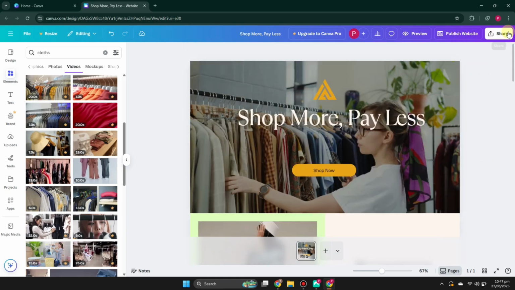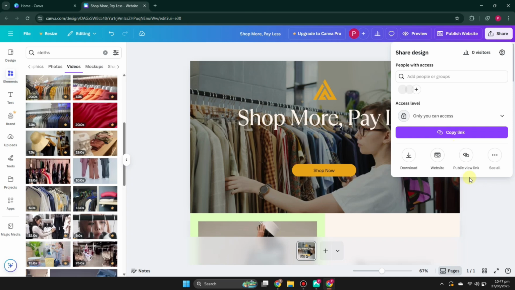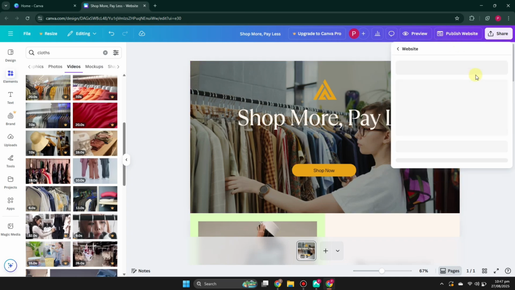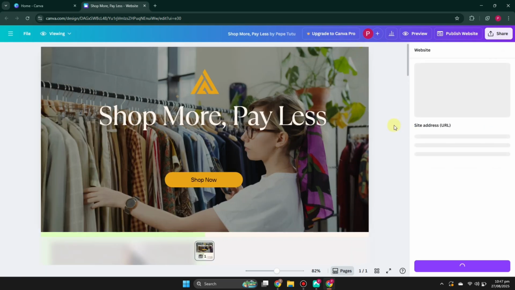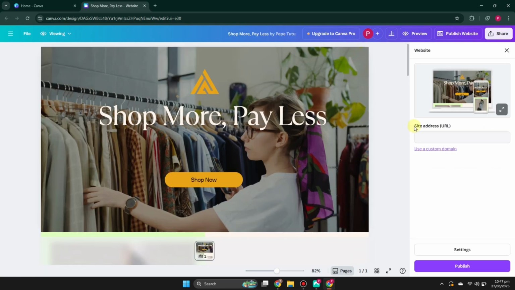You show all your creativity, and once you're done you can share it. But it will be downloaded in the form of png. So for that you have to click on publish website, and after that you have to publish it. So it will just take a while, and after that it will show you this page. So you can customize your URL. You can add any URL, but make sure the domain will be for Canva here. If you purchase its subscription, then you can customize its domain. Otherwise, we have to go with Canva, and after that, click on publish.